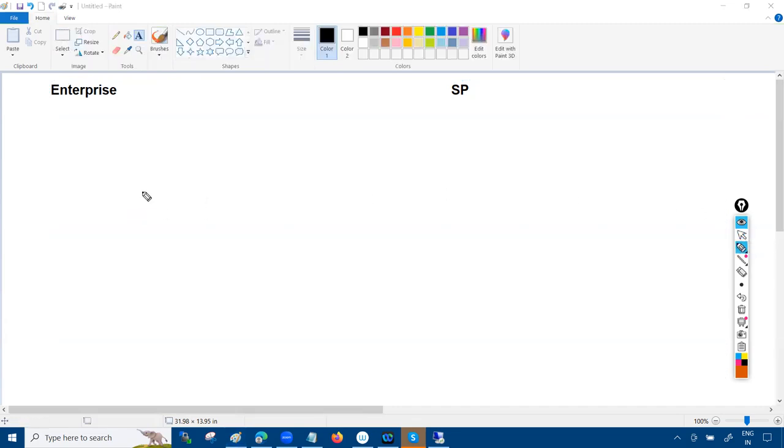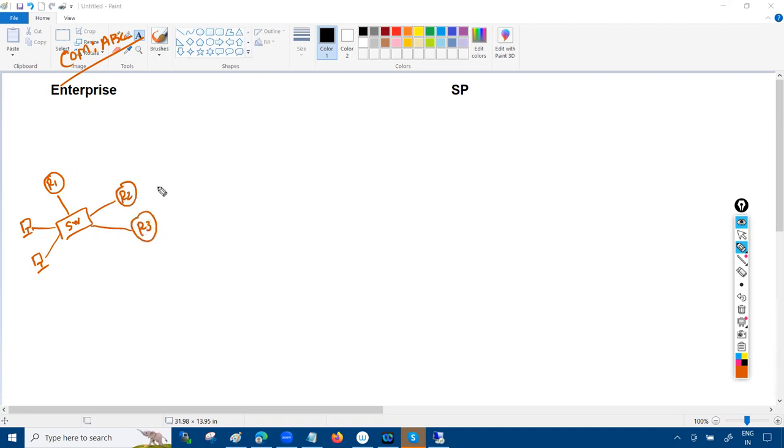Let's take an example right now. I have a company ABC, and the company ABC has multiple branch offices. You can assume there are two or three branch offices in different locations. Say this is PC A, and this is another PC, and they are connected to the switch network. Then the switch is going to connect with router number 1, and the switch also connects with router number 2, and with router 3.